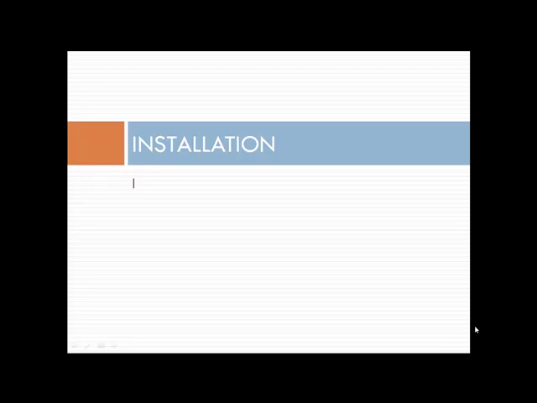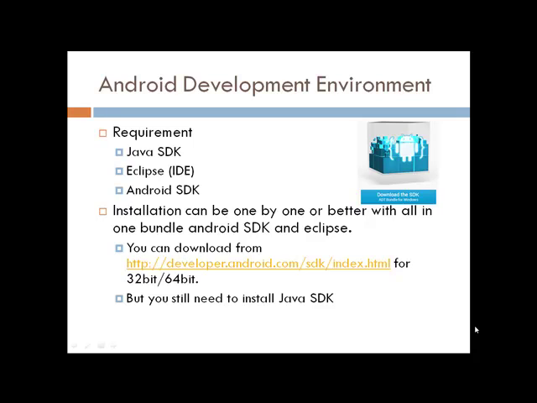Alright, first thing you need to do is installation. Installation for Android development is basically quite simple. What you need is these three components. The Java SDK. So most of you already know or are familiar with the Java software development kit, where you can download from Java SDK website. Second, you need Eclipse. So this is the integrated development environment where you can use to develop application for Java, for C, for C#, and basically Eclipse provides interface or what we call the development environment for many different programming languages. And of course, the third component that you need is the Android SDK itself.